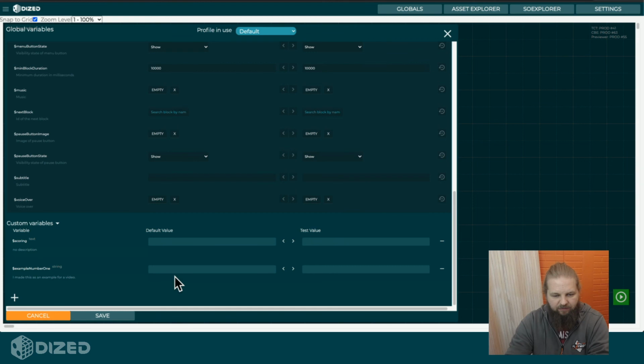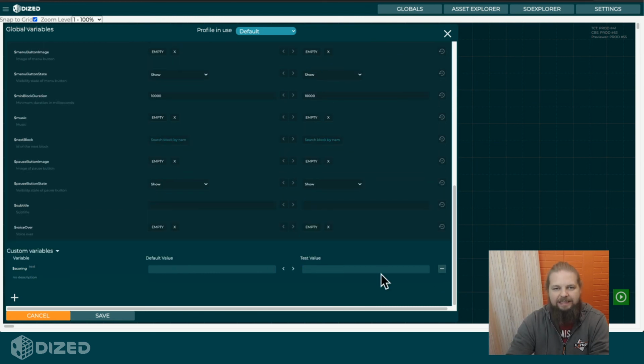And then I can set the default values, and obviously the default value depends on the kind of variable that I have set. So if it's a number, I can't write anything here. It needs to be a number. And yeah, default value, test value, and this button allows you to delete that.